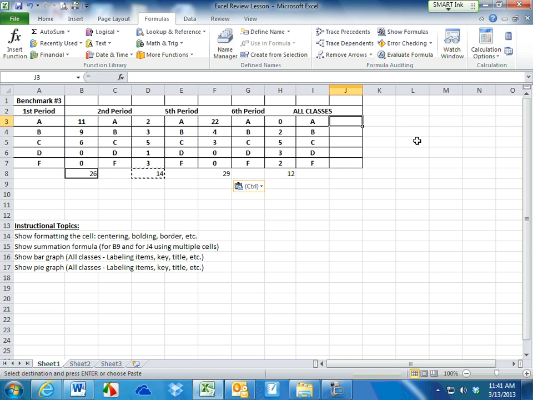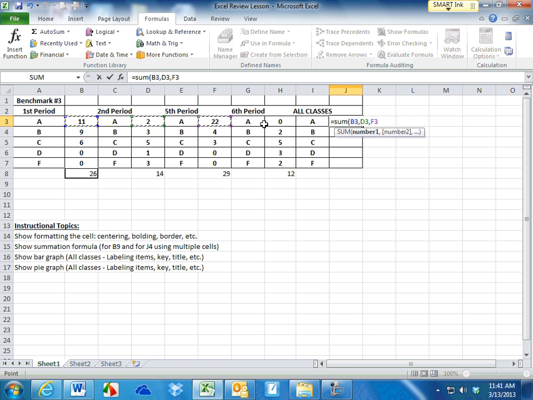Now, to add, you could also hit equals, sum, open a parentheses and type your own formula in. You want to add the 11, so hit 11. Now hold the control button down. You have to hold the control button down while you select this cell, and that cell. And then close your formula by closing the parenthesis. And now that formula is adding those cells for you.